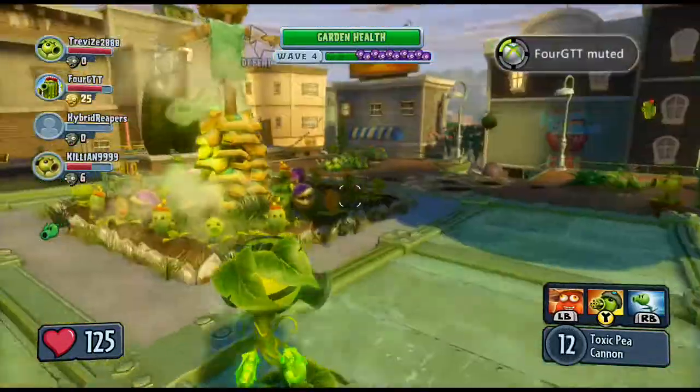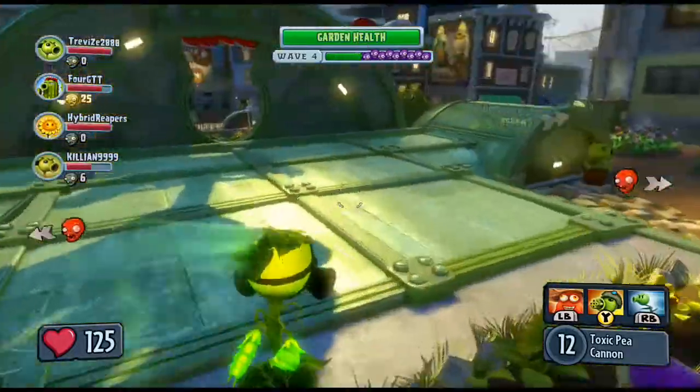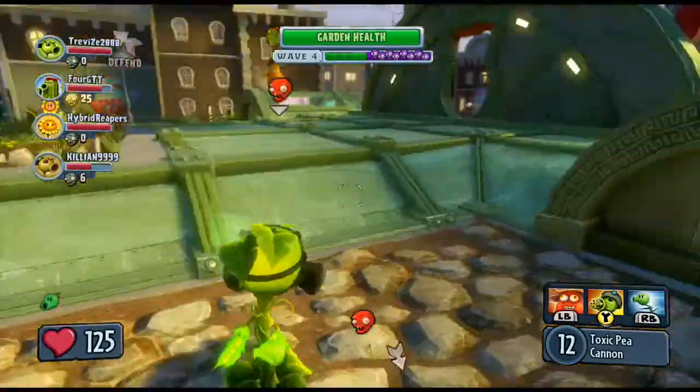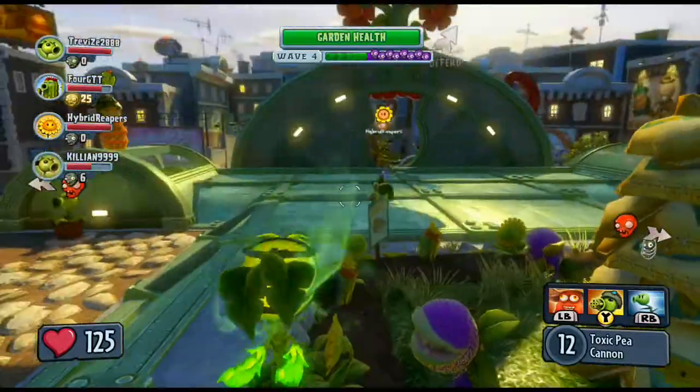So, how does Garden Ops mode work? This is the garden, in the middle of the map. At the beginning of Garden Ops mode, you have a choice to decide where the garden is going to be. There's usually 2 or 3 different options. So you set the garden up in the middle here, and then basically the idea is you just defend it.